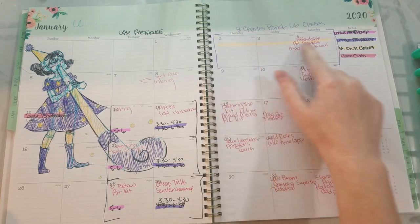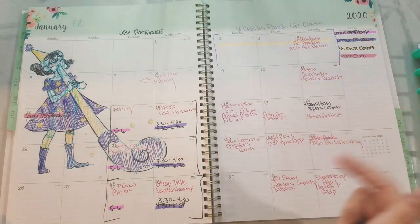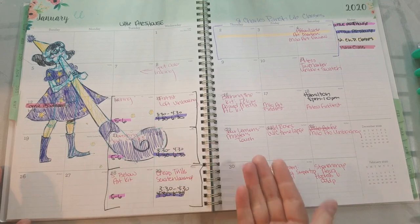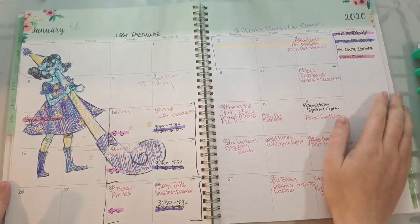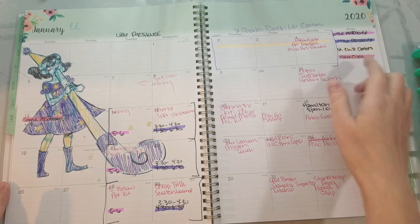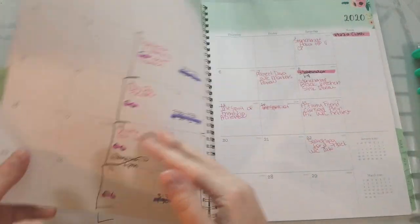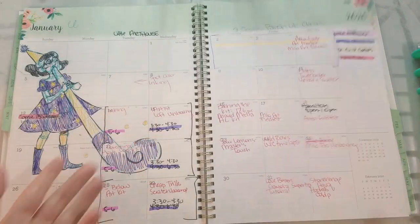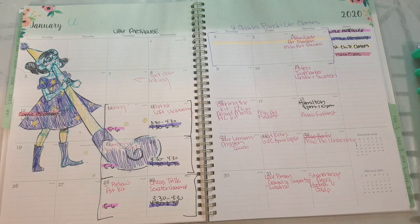For example, this orange streak here denotes St. Charles Parish classes — this was January. Purple denotes two different art classes I was going to teach; one got canceled, so I'm only teaching the light purple one now. And pink denotes plaza classes. So I was using a planner for actual things that require scheduling and planning, which is important. But that wasn't all I needed a planner for.